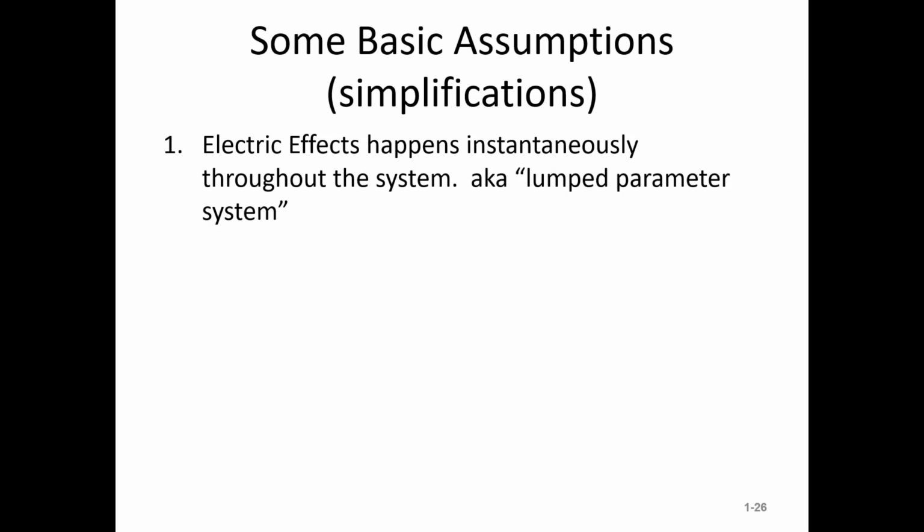All right. One of the effects we're talking about is that we're using a lumped parameter system. Okay. What does that mean? It means that, let's say you have a voltage source and then you have a resistor connected. Something might change in the voltage source and it's going to have an effect on the resistor. We assume that those effects occur instantaneously. That is, we ignore the time that it takes for the current to flow through the wire, which takes a certain amount of time. It's traveling at approximately half the speed of light, right? Which takes time. So we ignore that.